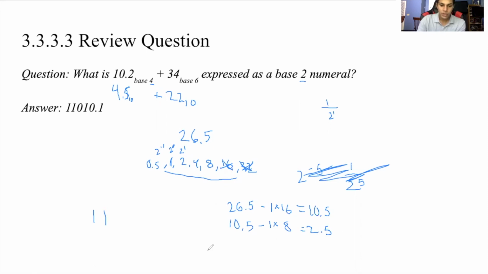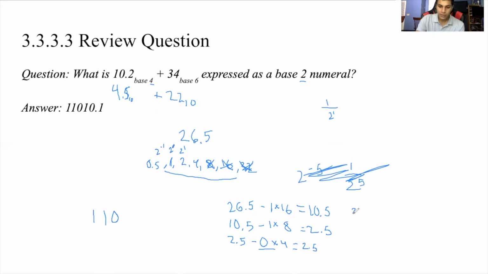All right, so now we have 2.5 remaining, and we need to figure out how many times the next highest power of 2 goes into it. So the next highest power of 2 is 4. So 4 goes into 2.5 0 times, because 4 is greater than 2.5. So minus 0 times 4, and you don't have to write this out, but I'm doing it just for the purposes of demonstration, equals 2.5. And since it goes into it 0 times, we write a 0 in the 4's place.